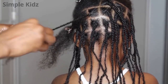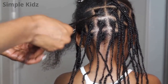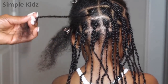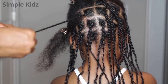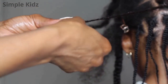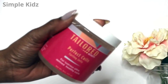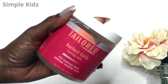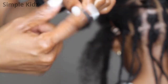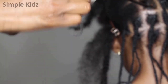Once I get close to the ends of her hair, I'm just being very cautious to make sure it remains even. I never, ever, ever borrow hair from any of the other strands while braiding, because this will create tangles. Once the three strands start to get a little uneven closer to the end, I go ahead and add my Taylor Beauty Perfect Coils Curling Jelly. I don't braid all the way to the ends — I just add the coils and let them define the curls.